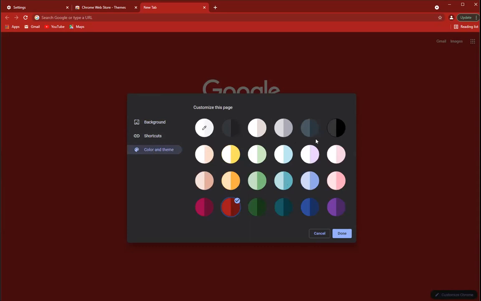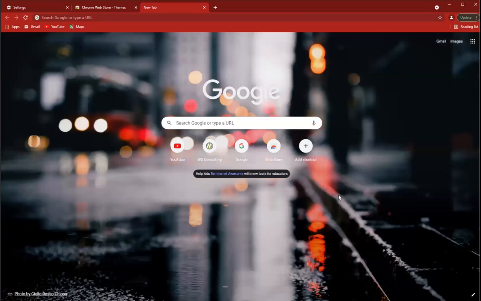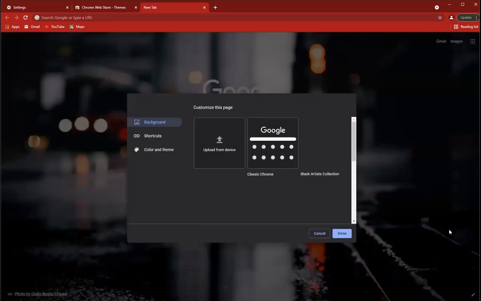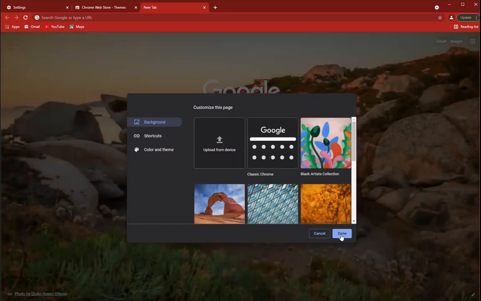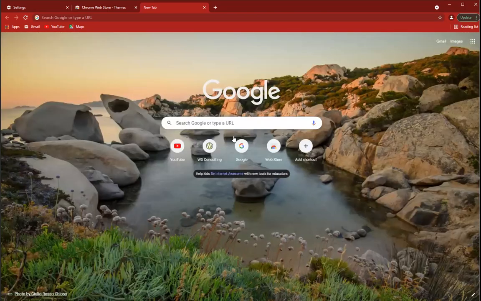And then, of course, we have color and theme, and this was the color and theme we chose when we set up our Google Chrome profile. Now, when I click Done, you can see here that since I chose the landscapes item, when it changes tomorrow, presumably, let's see, I chose landscapes. Yeah, there it is. So you can see I changed it. So it changed to this landscape, and every day it's going to change to a different image. And that's kind of nice. You can do whatever you want there.